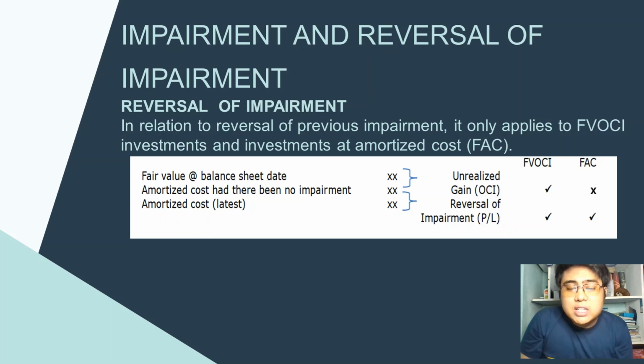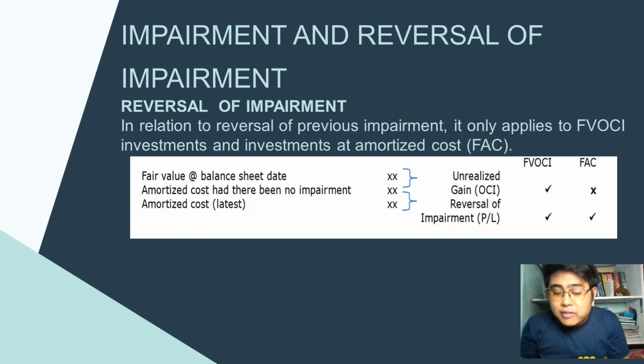Kasi pag sinabi mong reversal of impairment loss, talagang nire-reverse mo lang yung previous impairment loss na ni-recognize mo. And based on my example, ang previously recognized impairment loss mo is 100. So imposible na magre-reverse ka subsequently ng 150. And that's the reason kung bakit nagsiset ng limit ang standard. Kasi ang maximum amount na pwede mo lang i-reverse is yung impairment loss na previously ni-recognize mo. Kaya nga tinawag na reversal eh. Paano mangyayari na magre-reverse ka ng amount na mas malaki sa impairment loss na ni-recognize mo nung nakaraan?